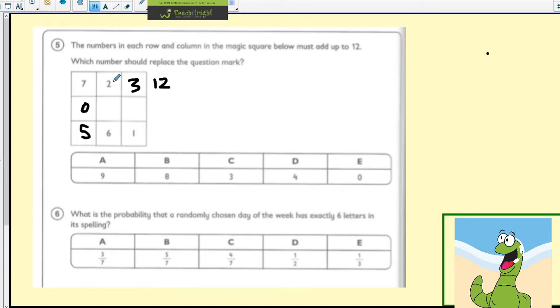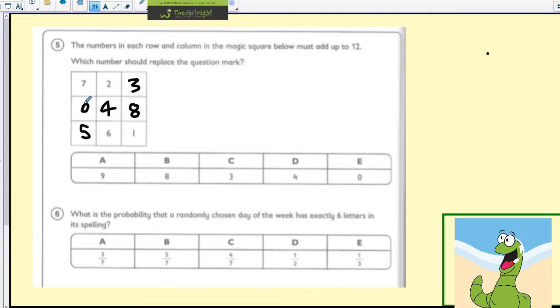So let's have a check. We need to do 2 plus 6 gives us 8, 8 plus 4 gets us to 12, and then 3 plus 1 gets us to 4, so we need 8 to get to 12. Let's just check in this direction, 0, 4, 8 does equal 12. So you'll see in every direction, all of these always add to 12, and that's how the magic square works.